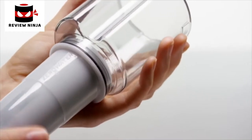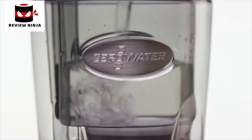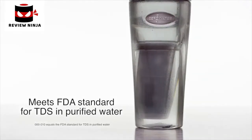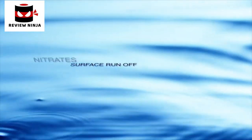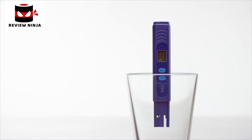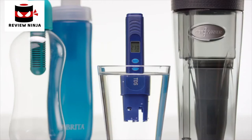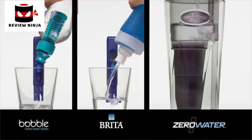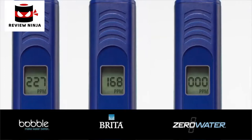Engineered to deliver the same quality of filtered water as our pitchers and dispensers, our 5-stage filter removes virtually all dissolved solids like calcium, sodium, fluoride, nitrates, and general surface runoff. The average TDS in household tap water is approximately 200 parts per million. Competitors like Brita only use a 1-stage carbon block filter, which leaves many of those dissolved solids behind. Only the 5-stage Zero Water filter produces all zeros.